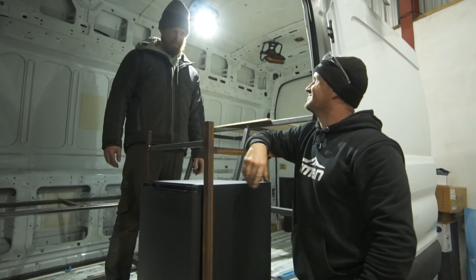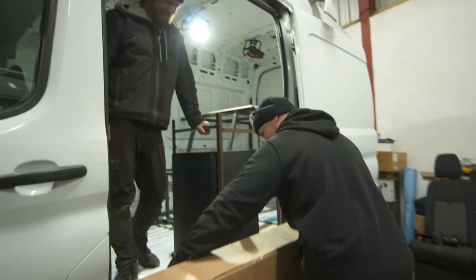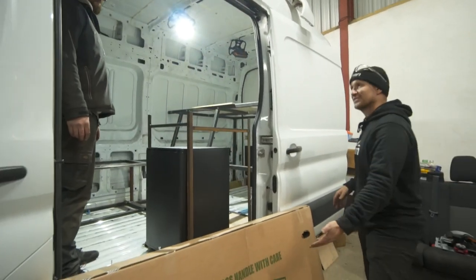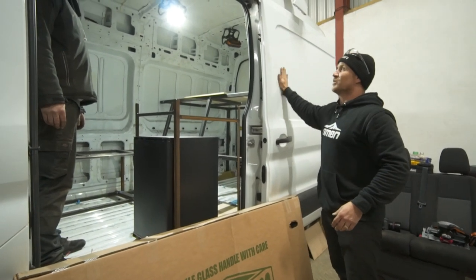What has turned up? Go on. Right. Look what's turned up, Martin. Camper glass, windows. Can't fit them yet. Why not? So I'm thinking of installing my windows because they've just come and I'm excited. Cut big holes in my van. One here and one over there.